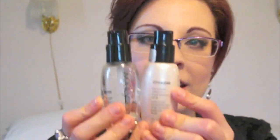So after I cleanse, if I haven't microdermed in a while, that is typically when I will reach for my microdermabrasion. And then after you have microdermed and your replenish has sunk in, that is when I reach for this little guy right here. This is my night solution. This is the nighttime partner to the day solution. These two go together. They are a set. Please do not try to use one without the other. Your skin will be better than it is now, but you're not doing yourself justice.